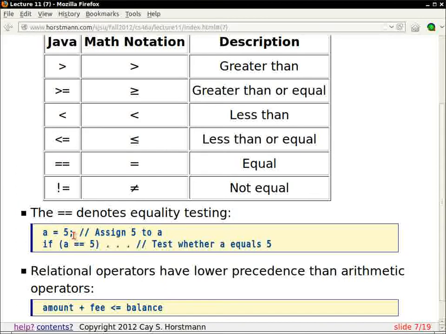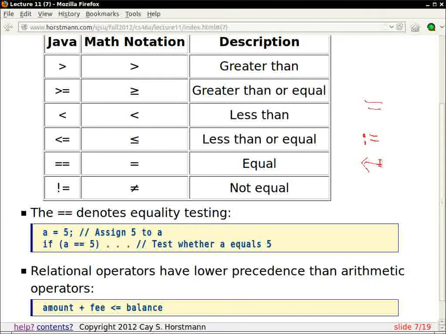In other programming languages, they were smarter. They said, well, equal has been used for 200 years in mathematics for equality testing, and for assignment, they made another symbol, one that might look like this or like an arrow. That was actually a better setup. That way people could have used their mathematical intuition. One of the first programming languages, now 50 years old, called Algol 60, did exactly that.